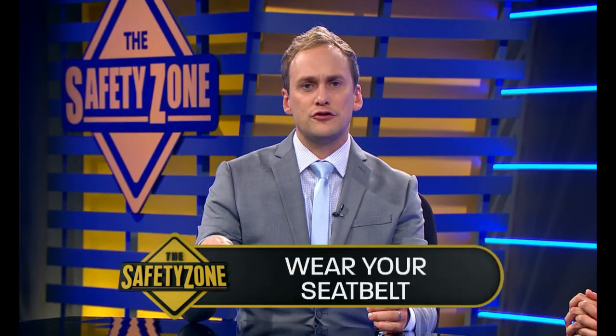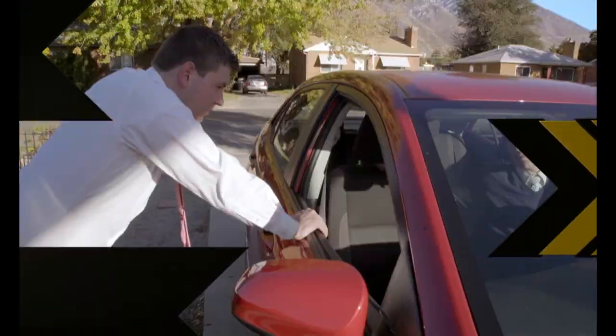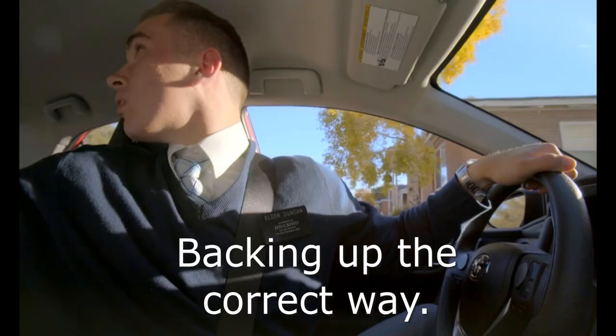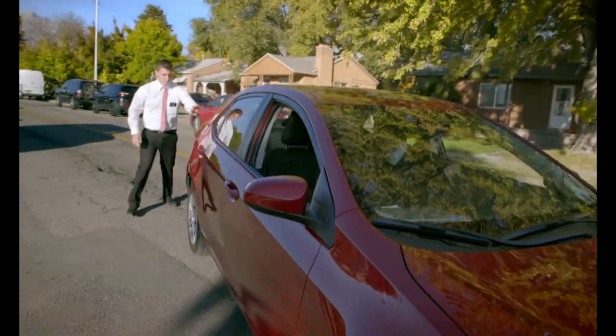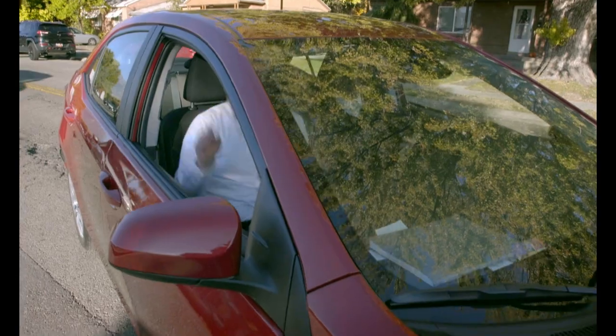And please, please wear your seatbelt. I don't care if you're just driving to the mailbox or backing up a few feet. Put your seatbelt on and make sure your companion and any other missionary passengers do as well. So speaking of backing, yeah, I know, you never used a backer before your mission, but guess what? You never drove a church-owned vehicle before either. You might think using a backer is silly, but on average, about 10 missionary vehicles get damaged every day of every week of every year. Millions of dollars of damage. And the majority of preventable accidents are associated with improper backing. So always use a backer. Always.